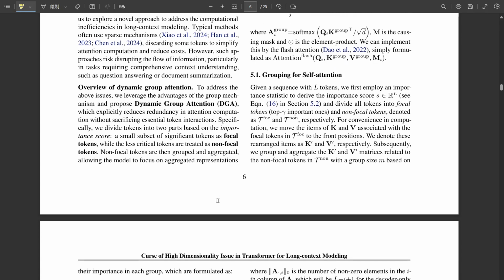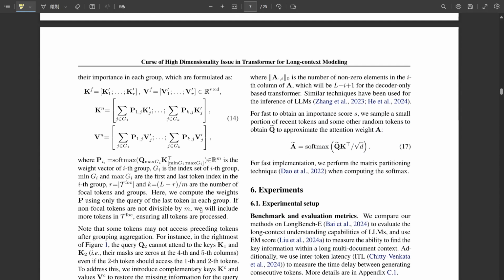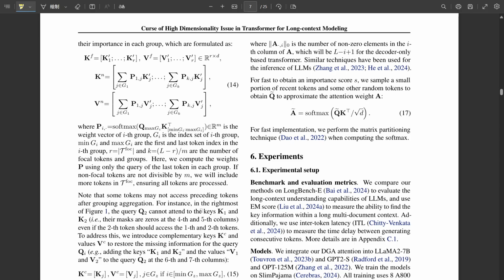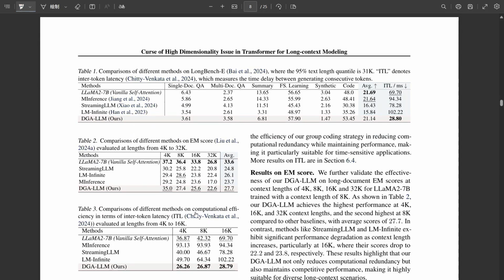If you've identified a large chunk of tokens as largely irrelevant, why keep processing each one individually? Right. The theory suggests putting them into groups. Instead of each token j getting its own weight alpha j, tokens in a group share a common weight, alpha bar j. So like finding the average importance for a whole bunch of less important tokens at once. That's the core idea. And this theoretical grouping strategy offers two huge advantages, mathematically proven in Theorem 2 and Theorem 3. These are really central academic contributions here.